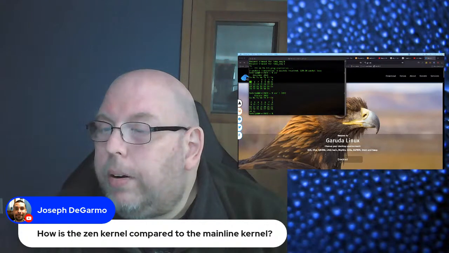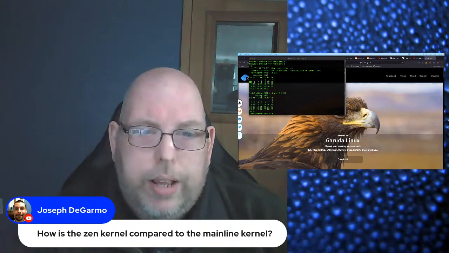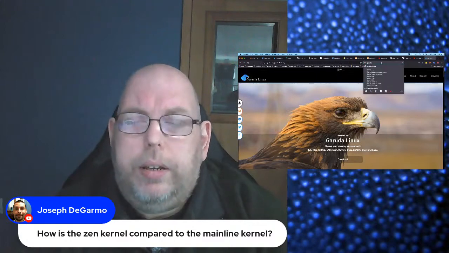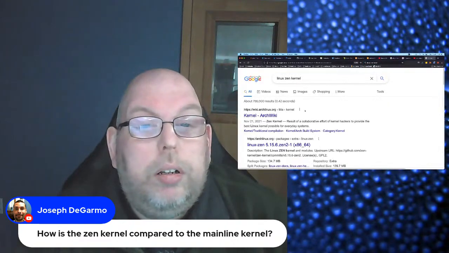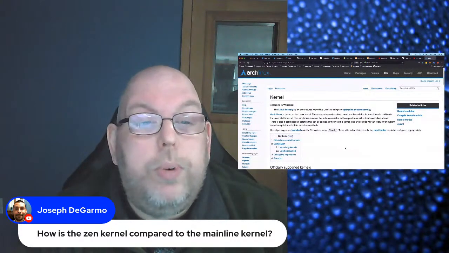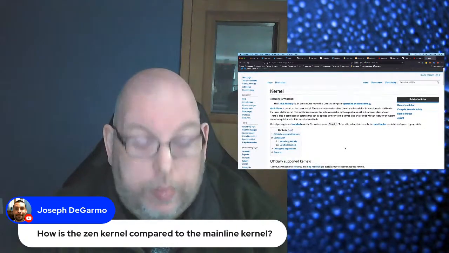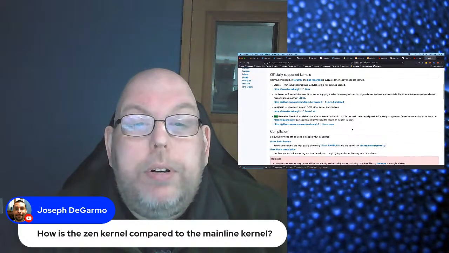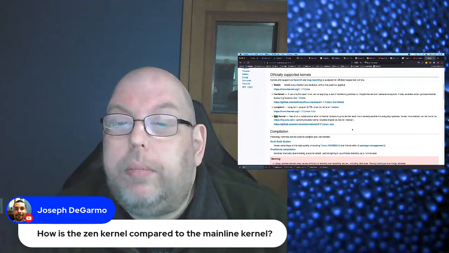How is the Zen kernel compared to the mainline kernel? I think I touched on that. I think Zen kernel has optimizations for gaming and things. Linux Zen kernel. Okay, so according to the Arch Wiki, Zen kernel: result of a collaborative effort of kernel hackers to provide the best kernel possible for everyday systems.